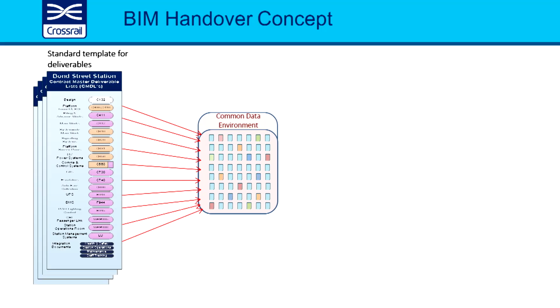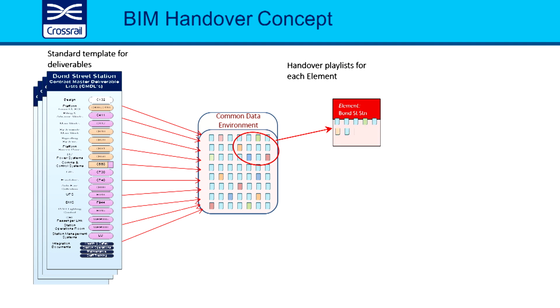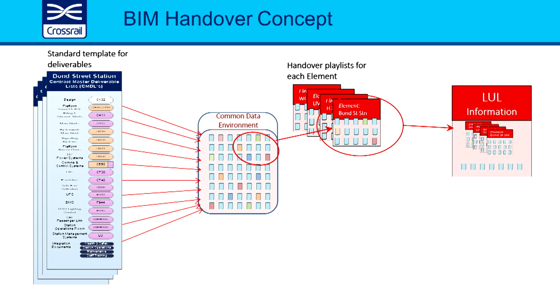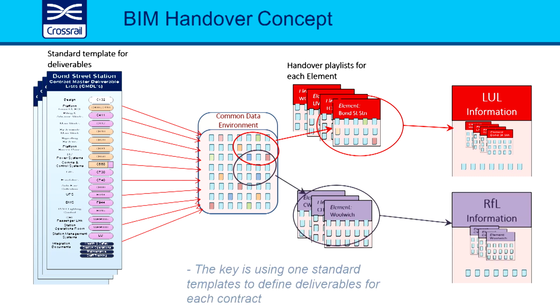So handing over into operations and maintenance. We've talked about our common data environment. Everyone is feeding into this. All individual pieces of information lie in here. But we have different clients and we have different stakeholders, each requiring different types of information. So for instance, London Underground would require certain information that we would be able to take from our common data environment to hand over to them. RFL might require different information. It might be overlapping, but we can pick and choose from the common data environment because everything in there is consistent, and we're not having to go to various areas to find the information that we need.